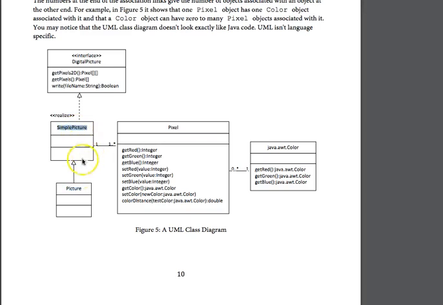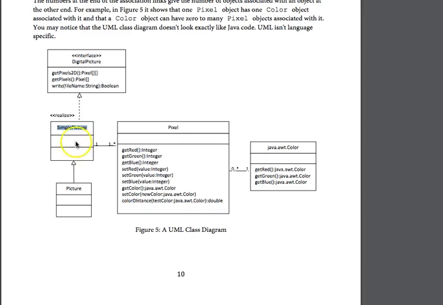Now that's all explained in my lecture notes elsewhere. The bottom line is Picture is a child class of SimplePicture, and let's see what that means when we step through some code in a few minutes. I will emphasize that the official UML notation is to draw an arrow from the child to the parent with a hollow arrow tip and a solid line. That demonstrates inheritance.